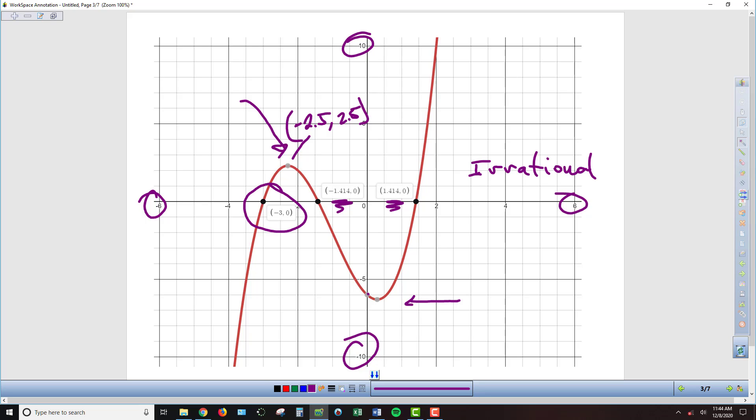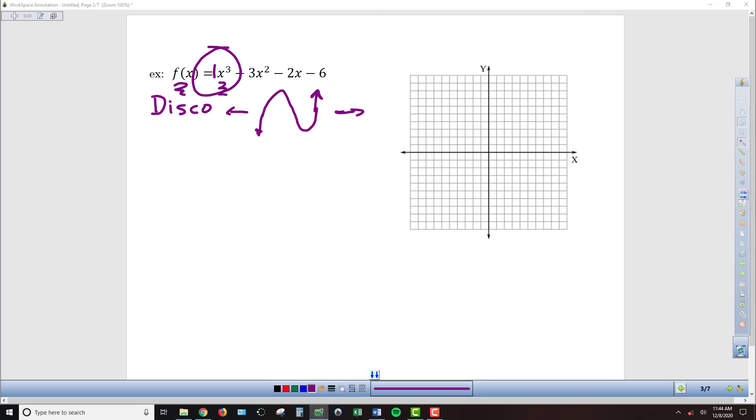I just want to get a ballpark sketch of my graph. So I'm going to go back here, and the zeros that we had were at negative 3, so I'm going to put that spot on my graph. Negative 1.4 was another, and then positive 1.4, so I'm just estimating those locations. And then, if you'll recall, it was negative 2½-ish, up 2½-ish, so that's going to be somewhere right around there. And then I had that 0, negative 6 was my y-intercept, so if I go down to negative 6, I've got a point there. So that's enough for me to be able to get a reasonable sketch of my graph, and we should label what we're counting by in each direction. So we're going from negative 10 to 10 in the vertical and horizontal direction.